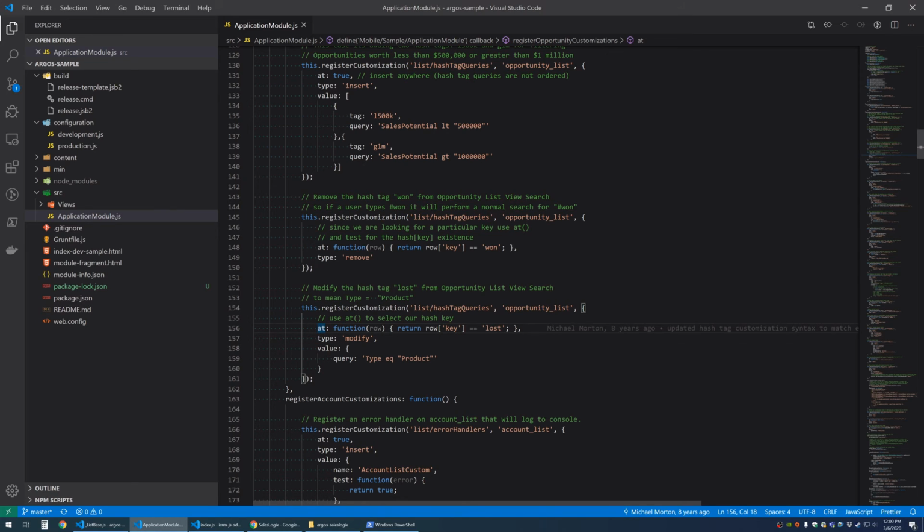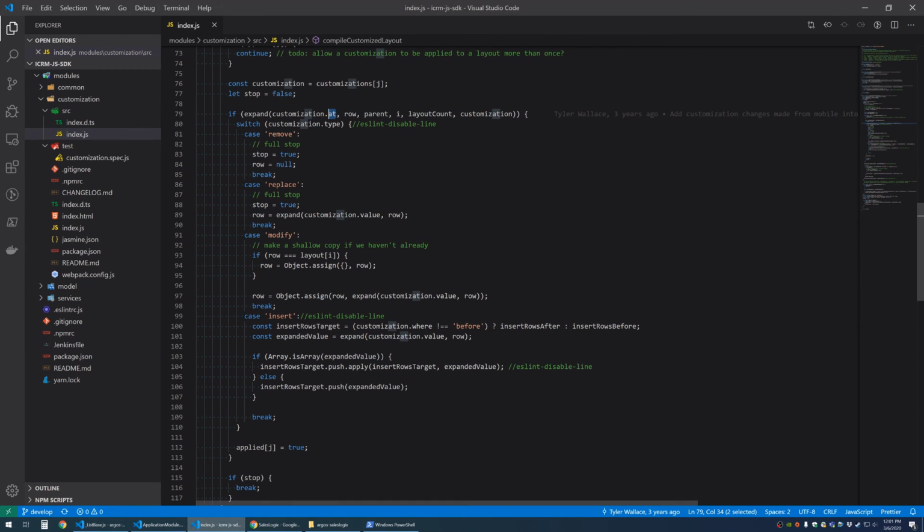So it gives you a lot of control of where you want the value inserted or modified in a particular layout. If you want to add a field to a detail page, maybe after the account name, you could check if the account name is the current row, and insert after that. So it gives you a lot of flexibility there.